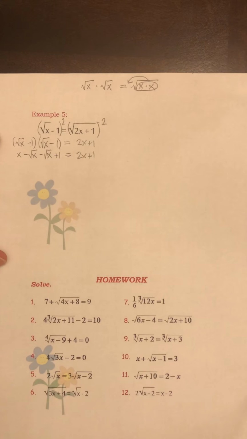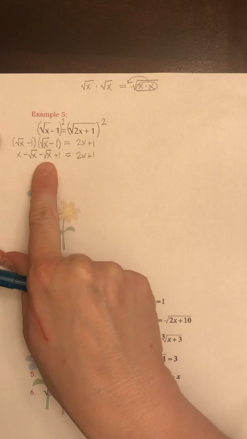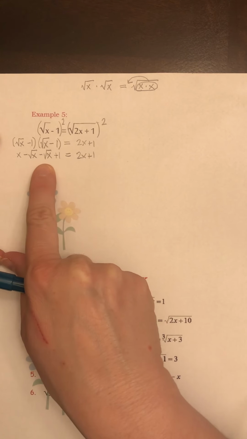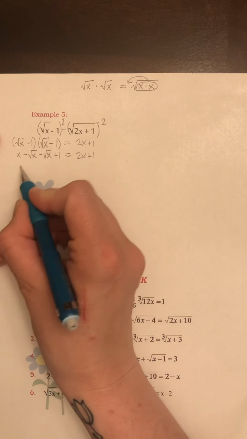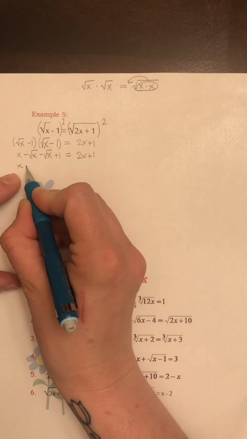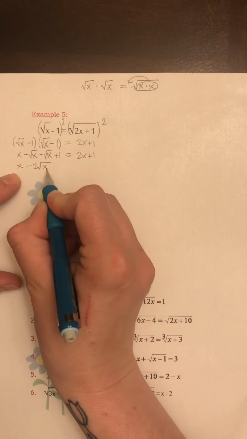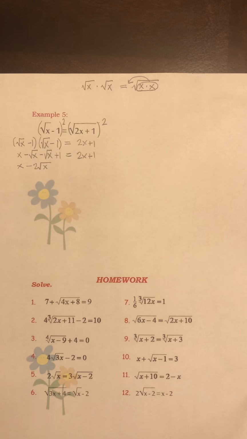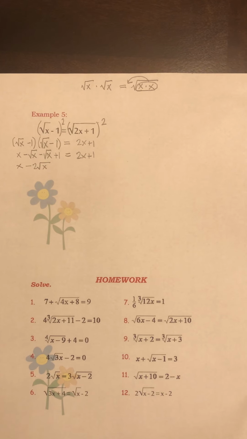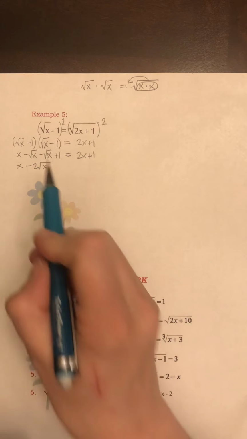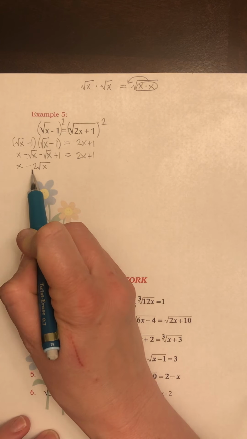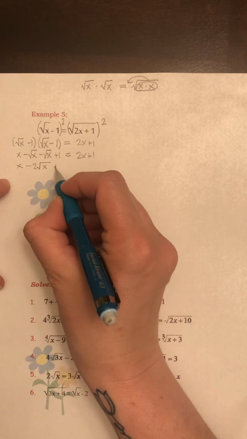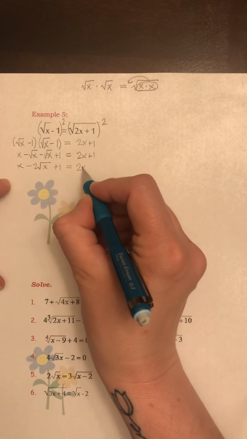Now look at what happens. Those two middle terms are not going to cancel each other out because they're not opposites. So I still have some radicals. If I combine those together, I still have the x out front, then I'm going to have -2 onto the square root of x. Remember, when you're adding and subtracting radicals, what's underneath the radical doesn't change, so the x doesn't change. What changes is your coefficient, how many of them you have. Add a -1 right here, and a -1 right here, and when you add those together, that's where that -2 comes from. And then I still have the +1 equals 2x plus 1.